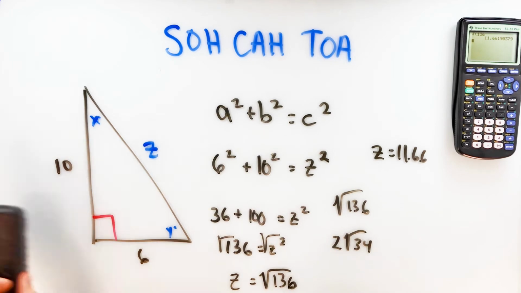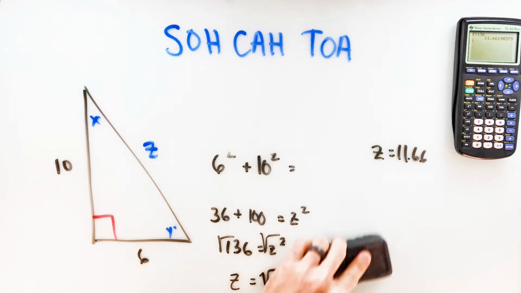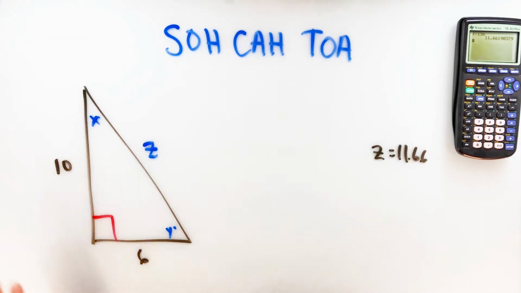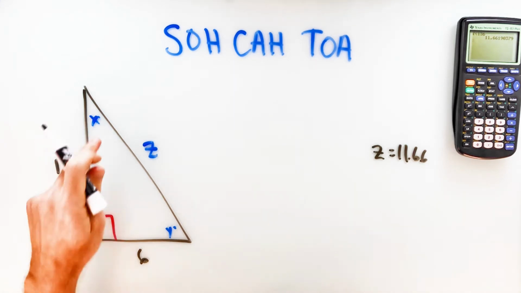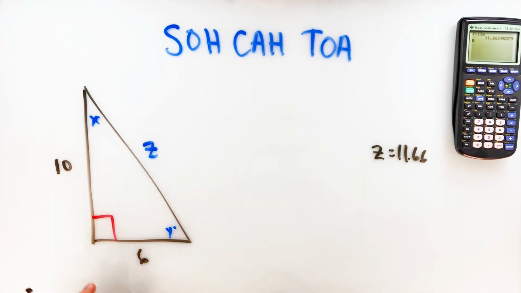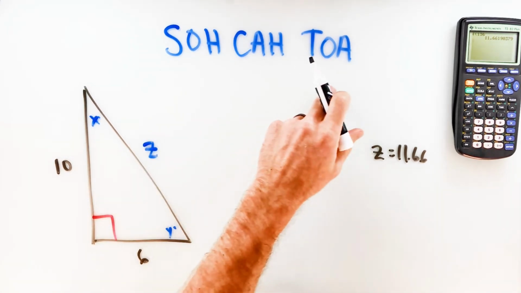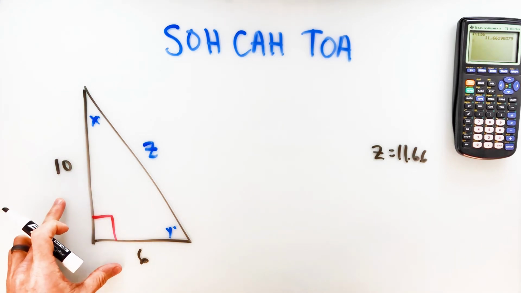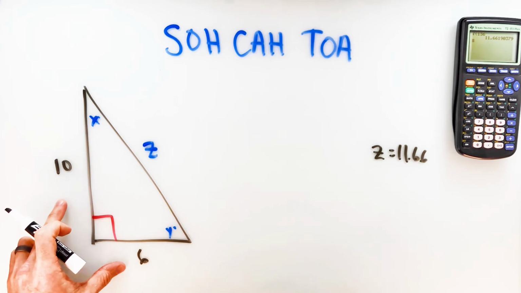Okay, next let's find our angles. Doesn't really matter which one we start with here. Let's go with x. Okay, so to find x, to find your missing angles, as long as you have two sides, we can use our inverse trig functions. So an inverse sine, inverse cosine, inverse tangent. We can use those inverses to find our angles pretty quickly. Now, since I already have, or I was already given 10 and 6, okay, I'm going to use these two sides to find my angles.